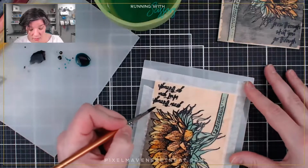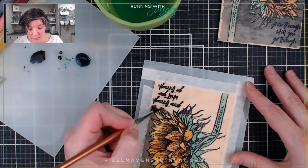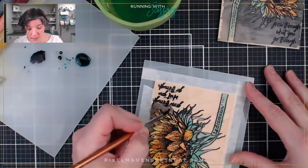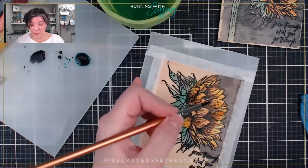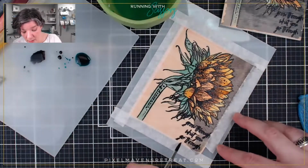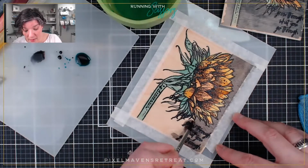Yeah, so if you get the black light enough, then it's just kind of stained, right? Which is really, really pretty. And then it's not competing with the black embossing, so I can go right over my sentiment here. Not concerned about that. It is kind of leaking through my tape, but I don't care.